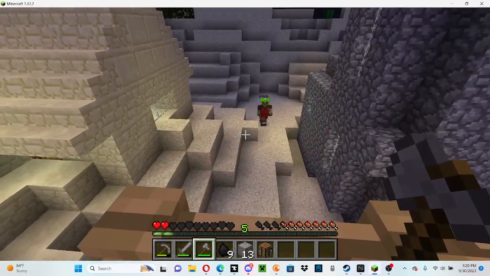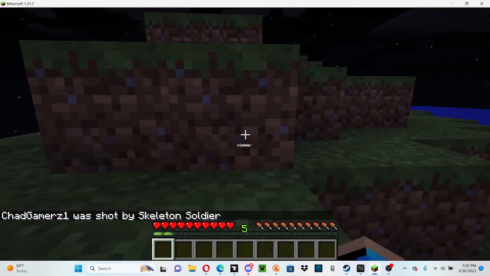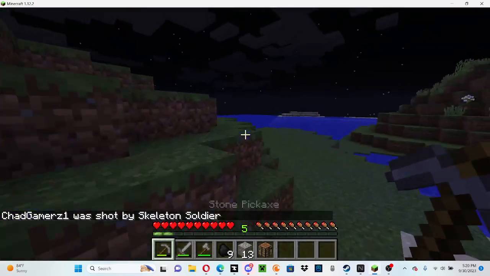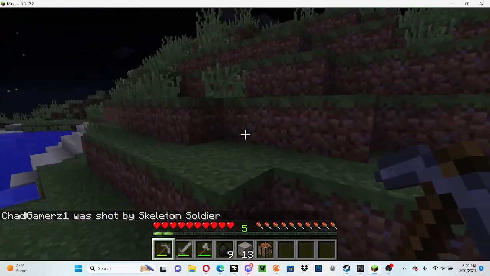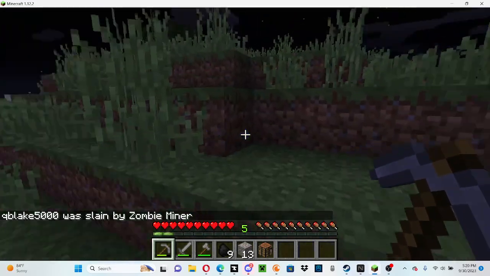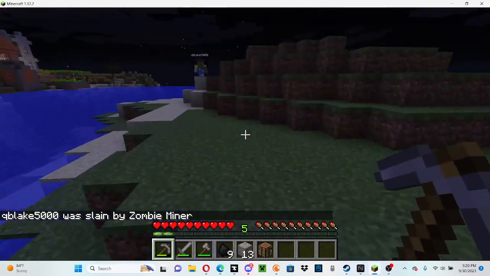I feel like I'm being harassed in this game. Whoa! Shotgun zombie! Oh no. Oh my god, that zombie just took away half my health bar in one hit with the pickaxe. I just died. God! Whoa! I got comboed.